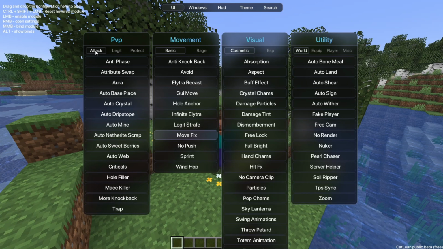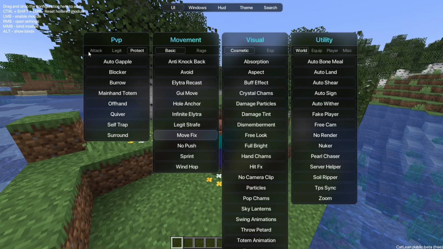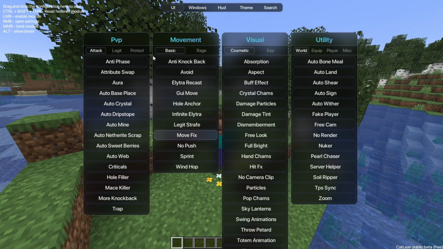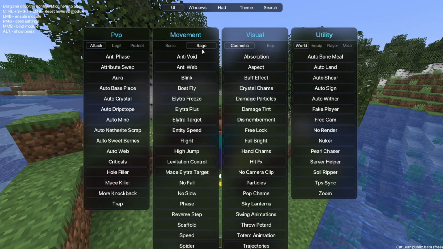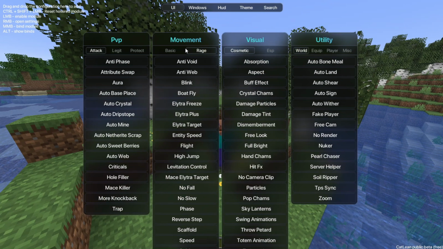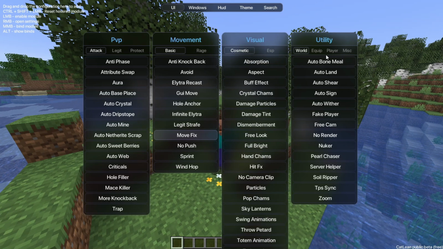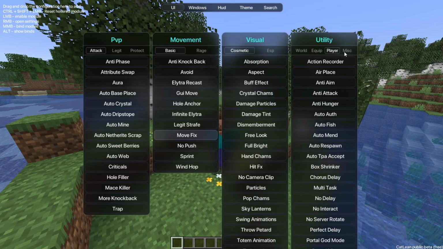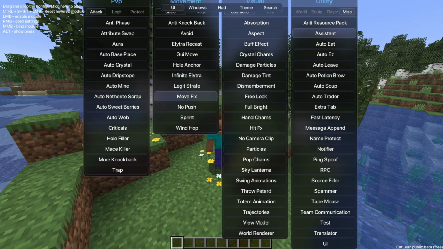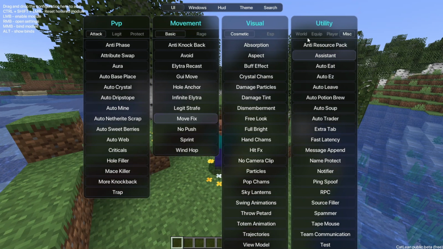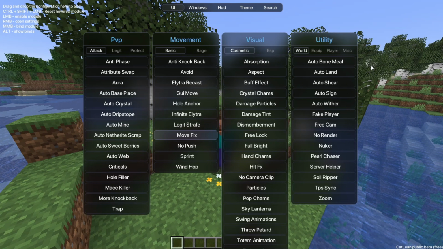So in that sense, it's kind of laid out weirdly because you might accidentally miss a lot of the things it has to offer. So definitely take your time to look through all this if you're actually downloading the mod for yourself. Same goes for the movement category. We also have a rage section over here, which is quite long. Then we have an ESP section with like 12 different ESP modules in the visual area over there. And then we also have a bunch of different utility mods. I mean, just because the GUI isn't as big as that of some other clients definitely doesn't mean that it doesn't have as much to offer.